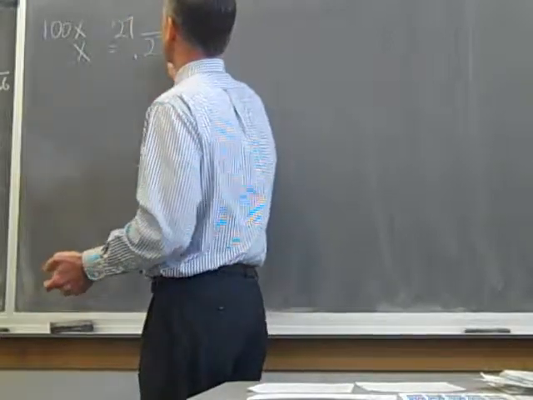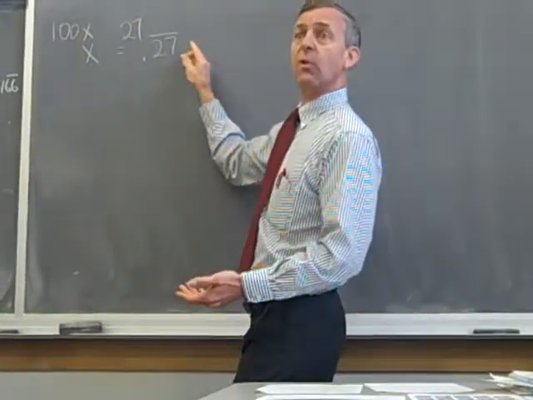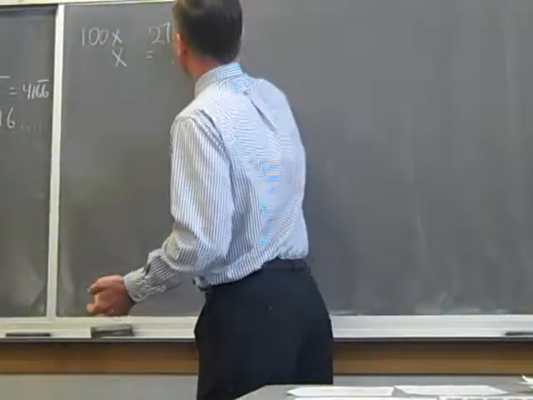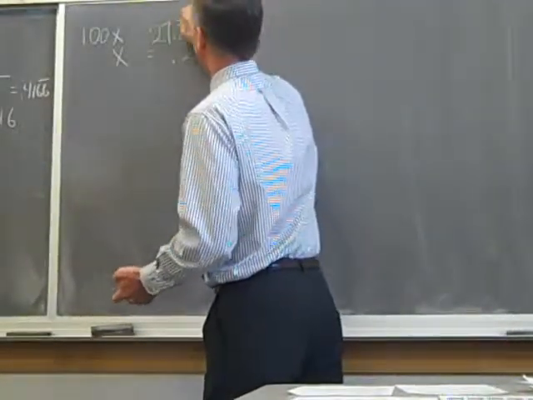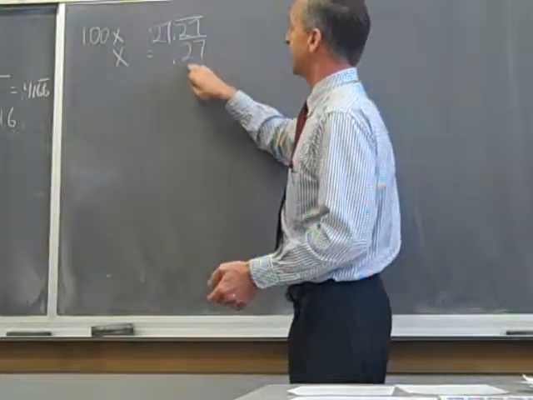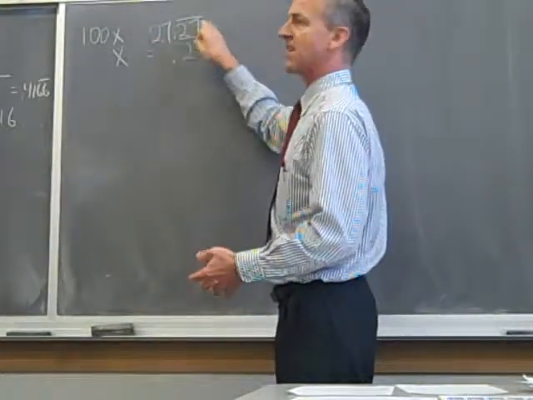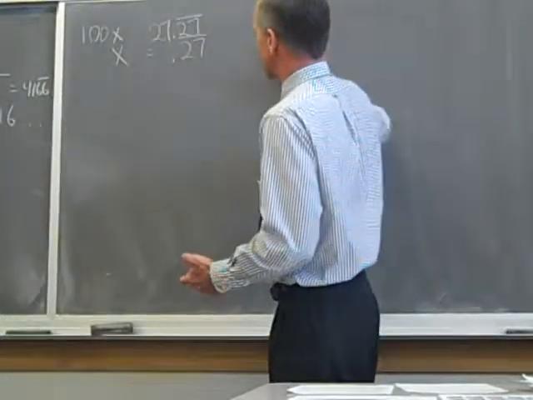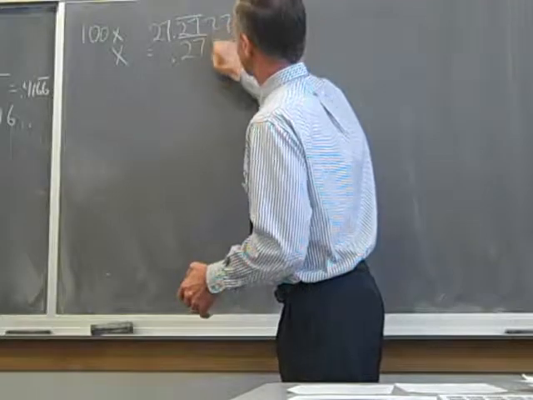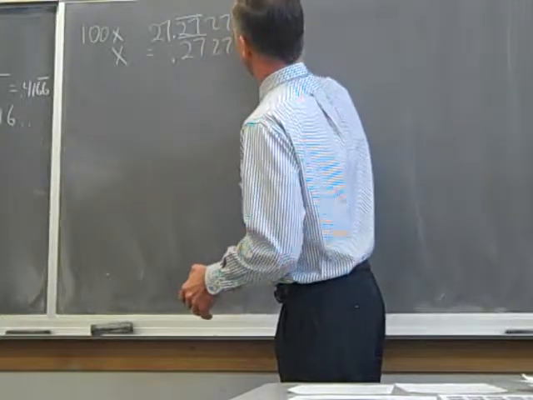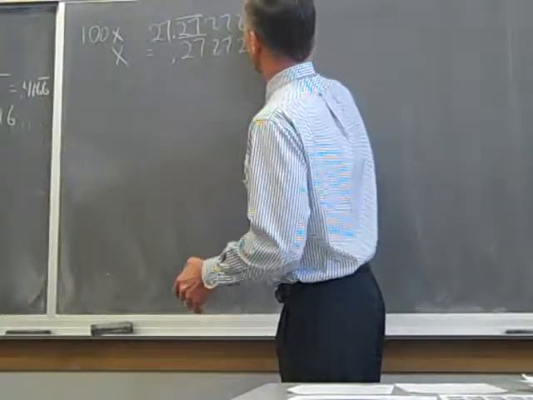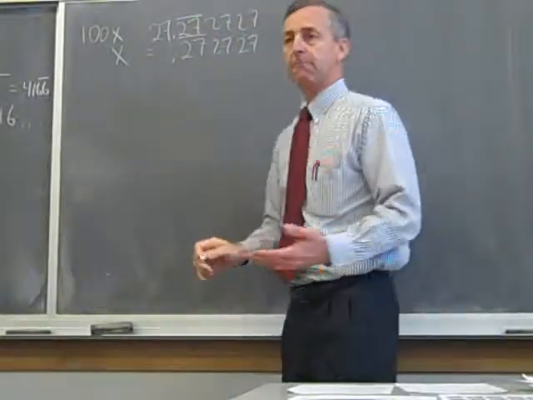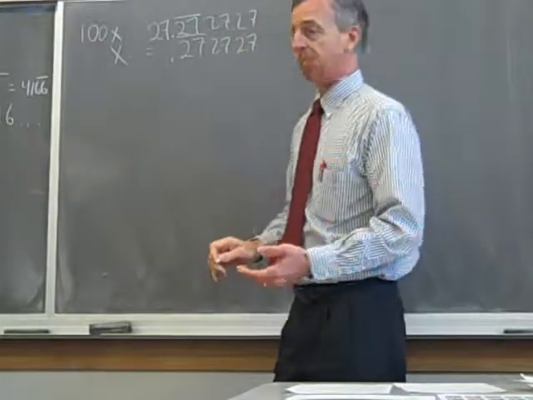27. I'm going to move the decimal, but this doesn't end. There's still what? 27s. So this is still going on, right? When I multiply this number by 100, I get 27.272727, right? Still repeating because this one had 2727. Okay? Now, everybody see what we've done?